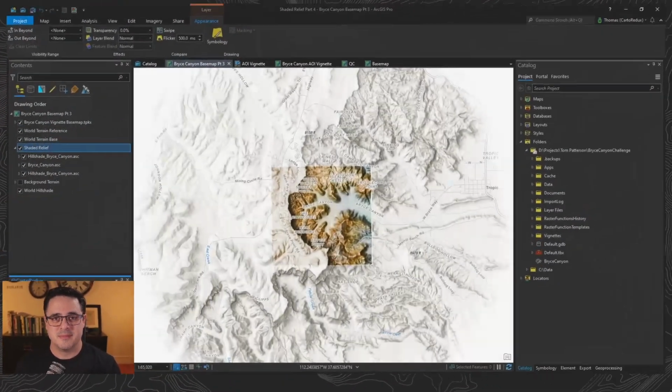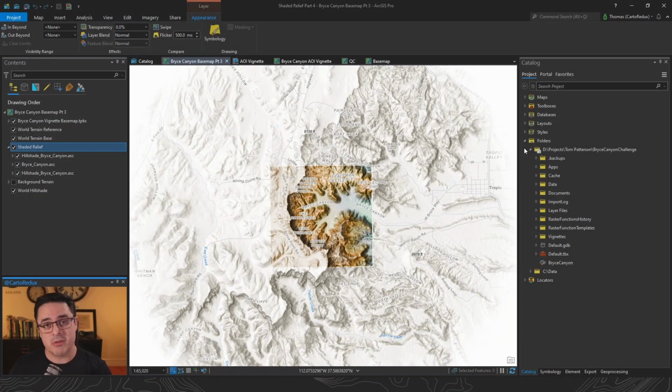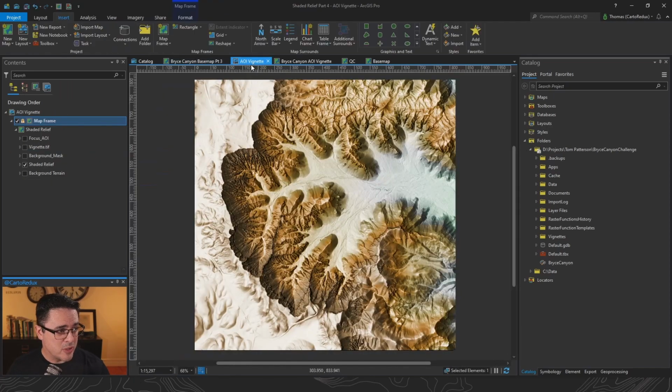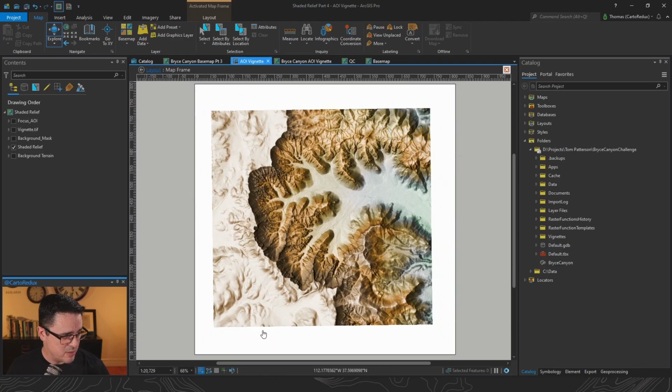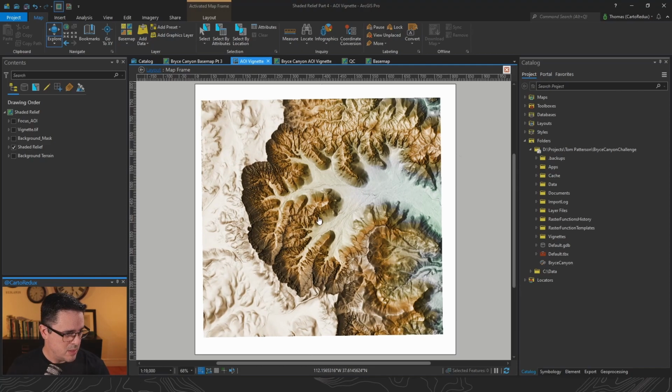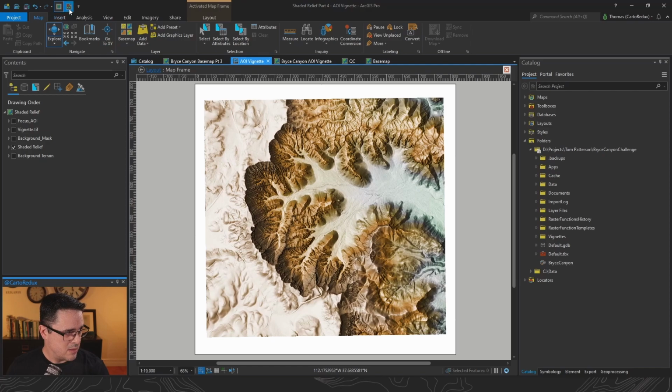So what do we do now? Well, thankfully, I've got a solution to get us the aesthetic that we so desperately desire. Let's take a look at that now. So the first thing that we need to do is create our area of interest vignette. And once again, we're going to start in our layout view, just like we've done with previous ones. We need to make sure that our data set is properly centered and is completely contained in that extent. So let's just go to, let's try 19,000. And we'll center that. Close out.